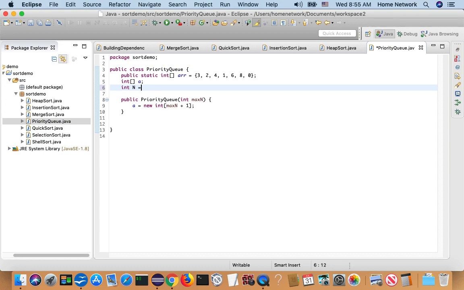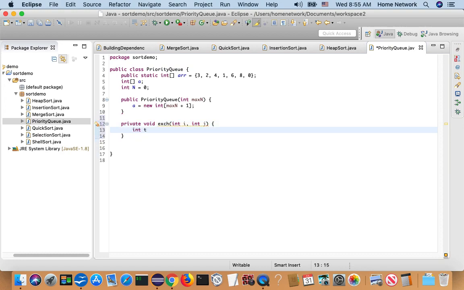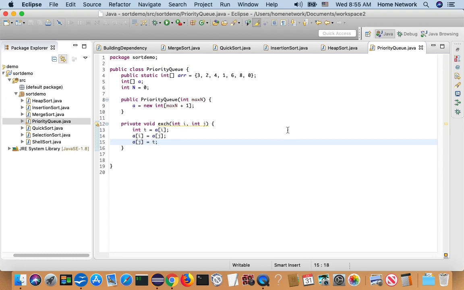Also, we need the size of the heap. Next, let's write a convenient function, because it's used often.